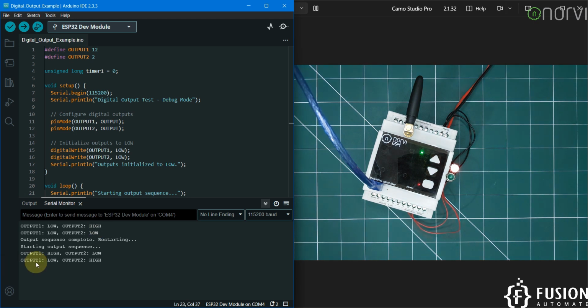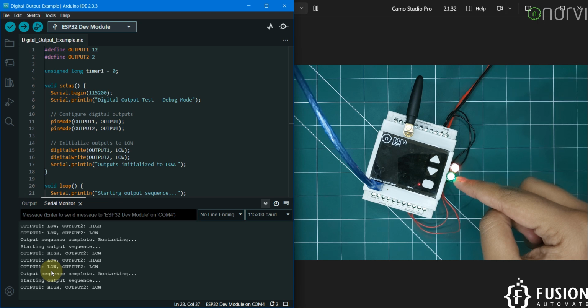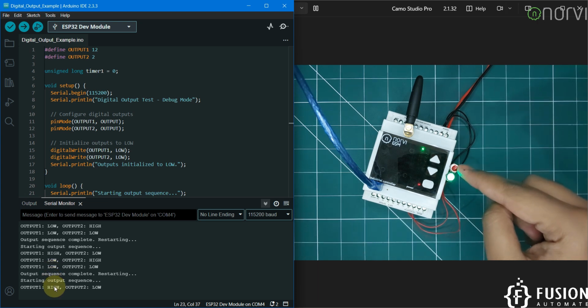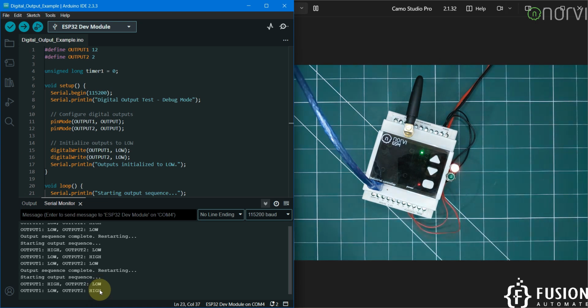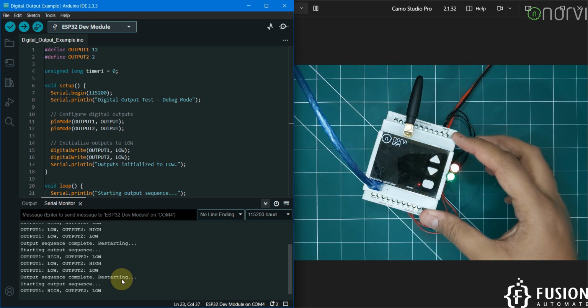Right now you can see output 1 is low, so this is output 1 and this is output 2. Here output 2 is low, output 1 is also low, so both are on. Output 1 is high, so that's why it is off, and output 2 is this one. So this is how you can control your digital outputs, or digital equipment, using this NORVI ESP32 based industrial controller.